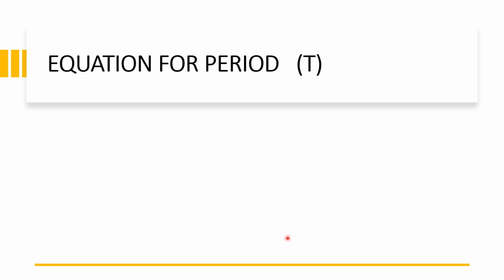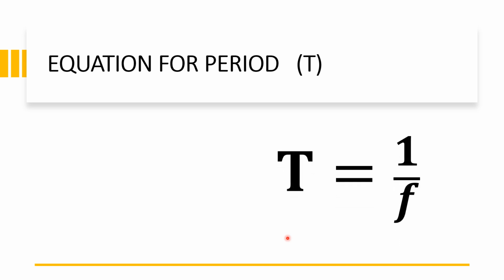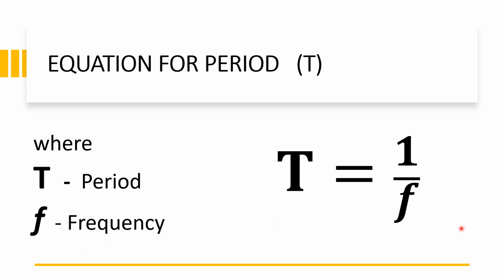So, we have a formula to calculate the value of our time. So that is T is equal to 1 over F. So in this formula, T is the period and then F is the frequency. So as simple as that. As you can see, period is the reciprocal of the frequency. Okay. So the unit for period is seconds, since we define period as the time it takes to complete the one cycle or complete vibration.